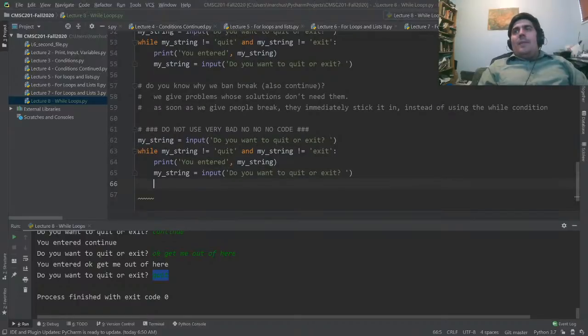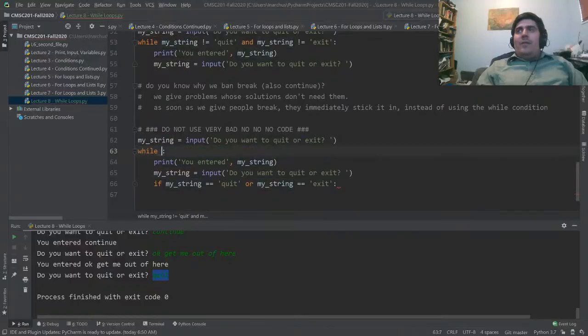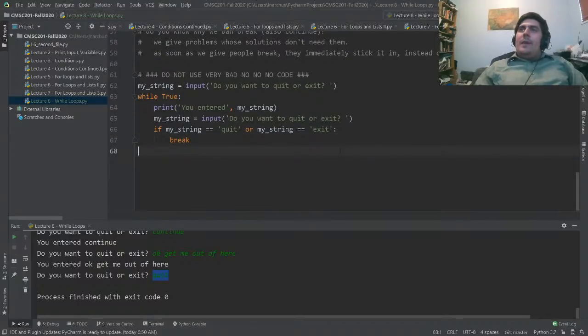And then you're going to say something like, this is what we always see. If my string equals quit, or my string equals exit, and then people will take this condition out, and they'll break. And so you'll see this kind of thing.